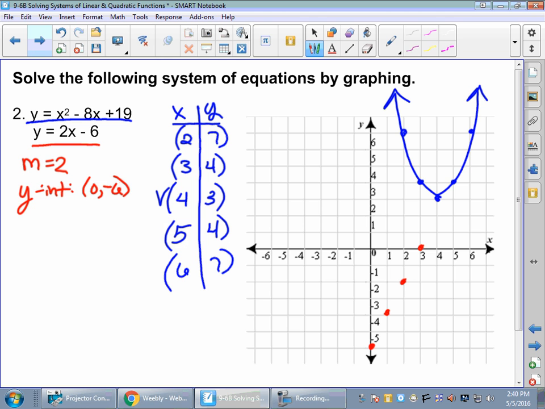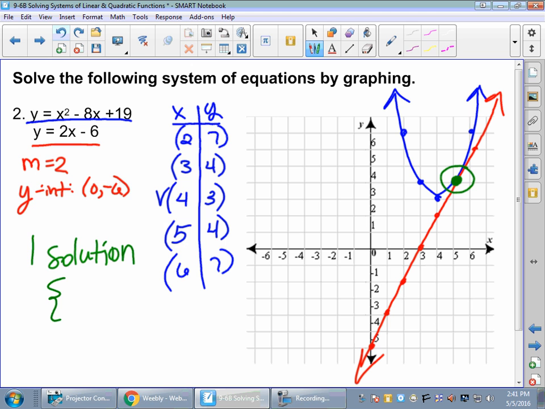I'm going to continue to go up 2 over 1 until I hit that parabola, and I wanted to see, you might want to continue your slope further than just 3 points because we need to pinpoint exactly where they cross. And this goes up 2 over 1 is not going to hit there. It's just hitting and then it's tangent. So the problem with graphing is we're kind of sketching the graph of this parabola. And so it's hard to tell what happens between these two. But I have one solution. This was a little iffy, this area here, because I'm just sketching it. But that's not a solution. And so there's one solution.